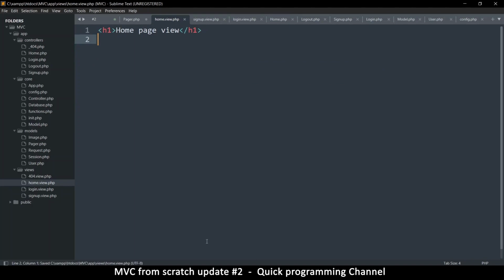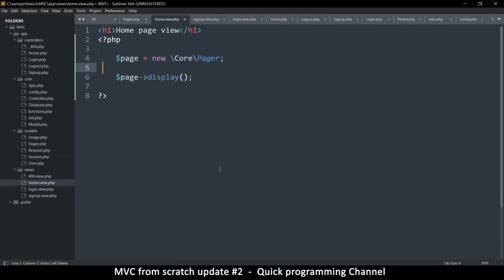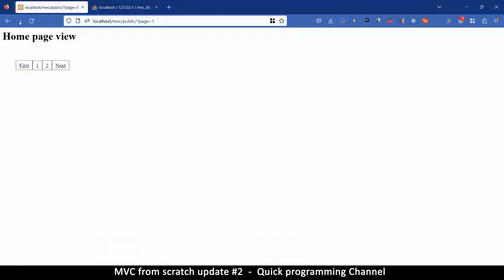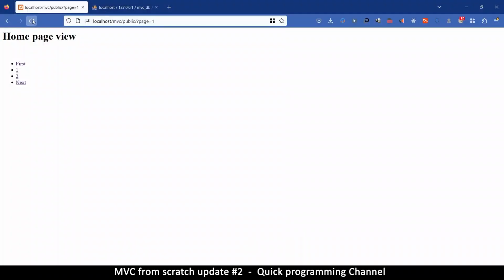We are done. So if I remove these styles here, then it goes back to what it was, ready for styling. And if you're using Bootstrap, you don't need to do this kind of styling at all, because those are set up to work with Bootstrap already. They already have Bootstrap classes. All right, so I hope you have learned something here. So we have improved our MVC system here.